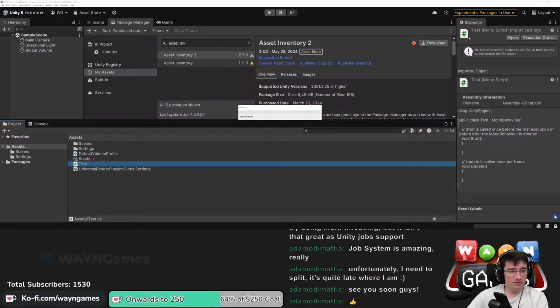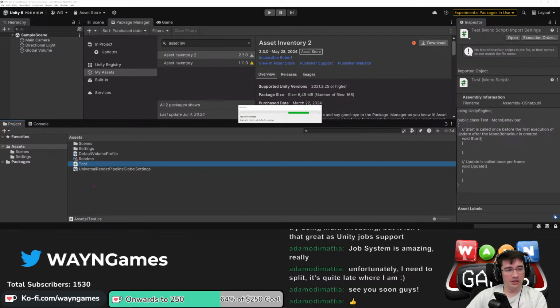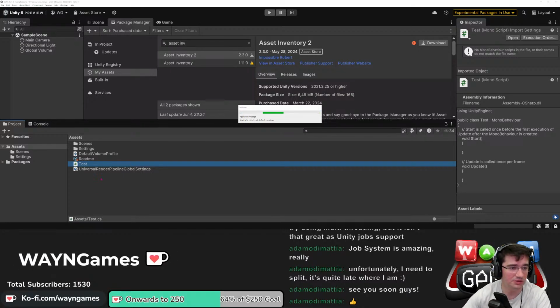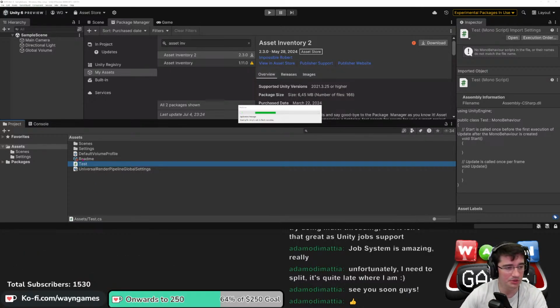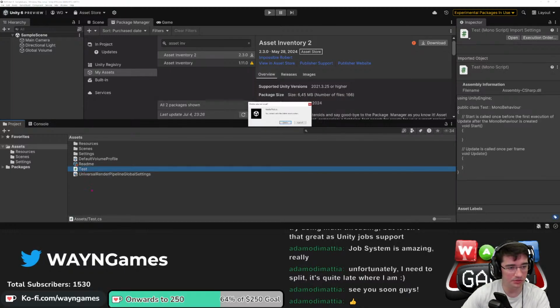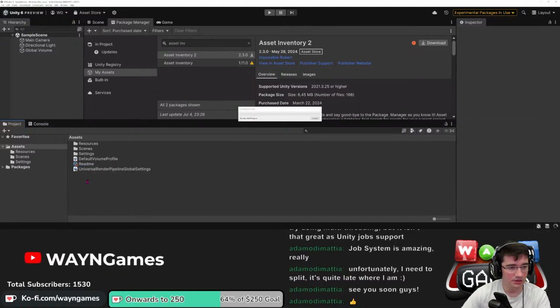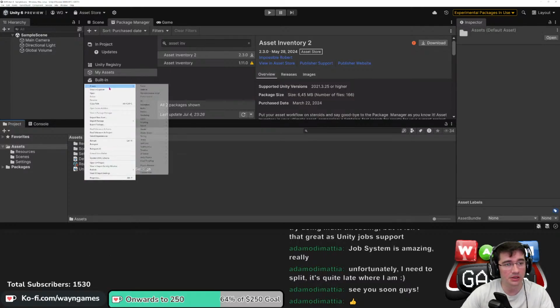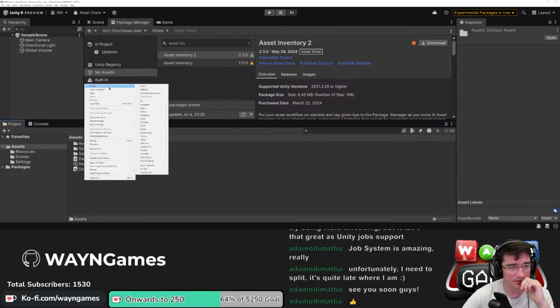And I will put the folder structure in place also, because I like to split. For a game jam, it's not necessarily the best practice because you want to be quick, you don't have much time, but I will still want to split my authoring component from my actual component from my system and so on. So I will just put in place the folder structure. And I will also import my code from the tutorial series to get the hybrid systems to allow the association between entities and game object.